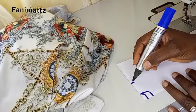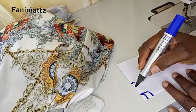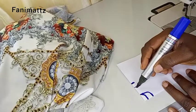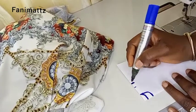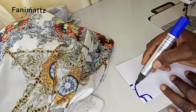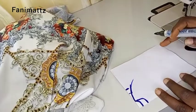From this shoulder now I'm going to come to this point. I'll go in by 2 inches, and then from that 2 inches I'll start curving down. This is the actual shoulder, but from the 2 inches I'll start curving my hand down. You can see what I've done. Then I'll connect all the way to the hem.